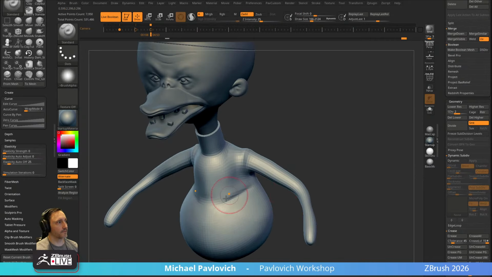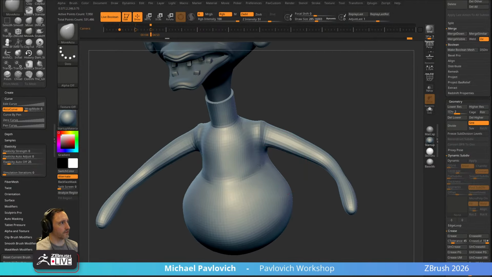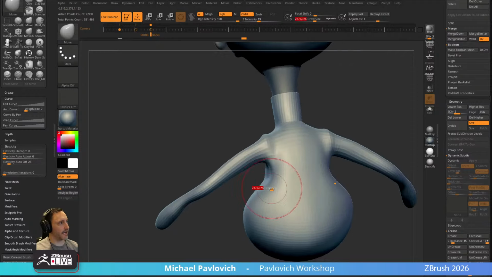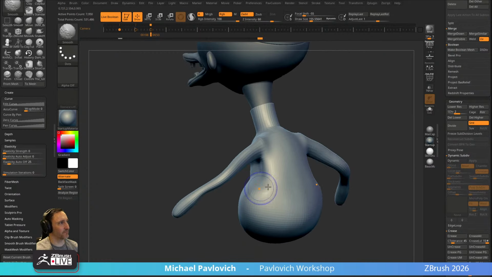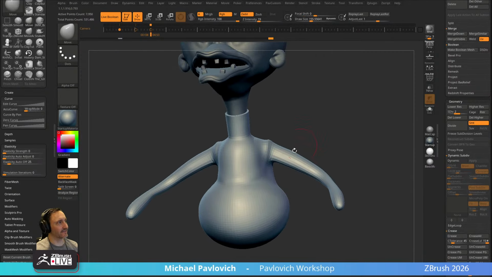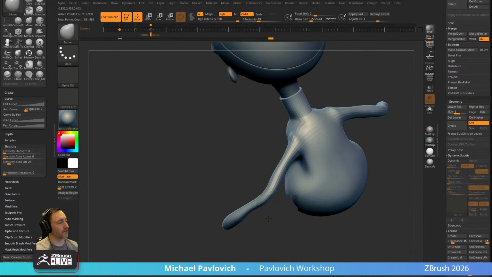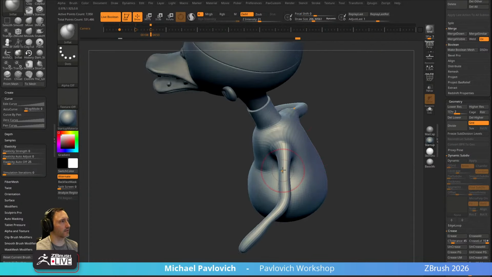Yeah, something like that. And then let's talk anatomy. His lats here are kind of a beanbag. And again, it's not like this is going to be an anatomical model, although that'd be kind of fun to do, like that cutaway I did.